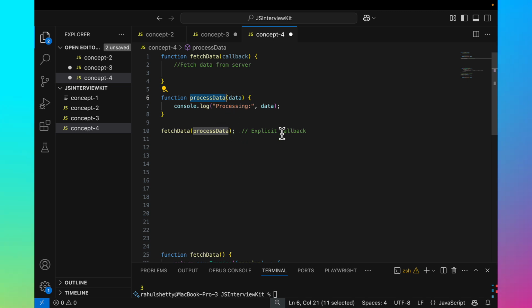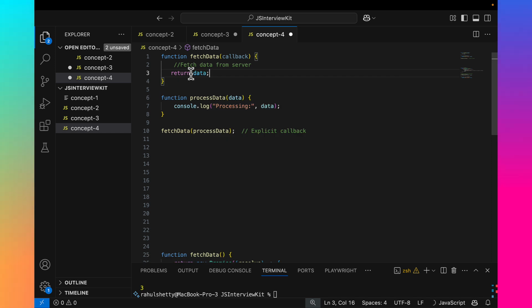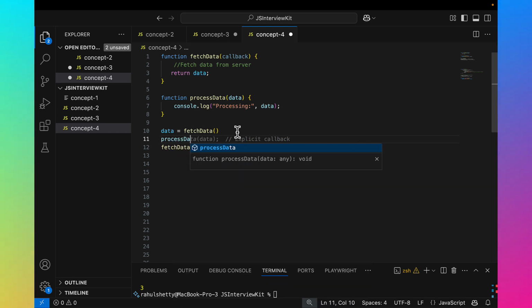Theoretically, what you do is you just call fetchData, so data will be returned, and then you send that data to processData to process the data. Let's see. This is how you usually start, assuming that it returns data. Okay, and then first you call this fetchData like this, and it has data here, and then you will call processData of data, what that fetch has returned. So that way the data will be fetched and processed here.